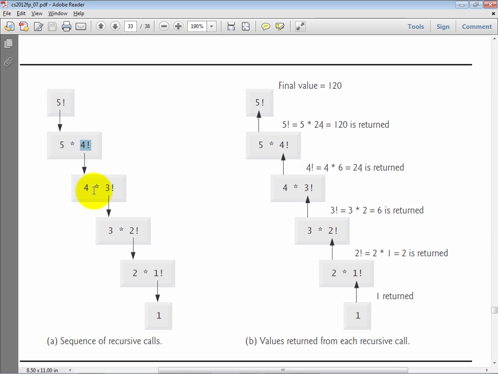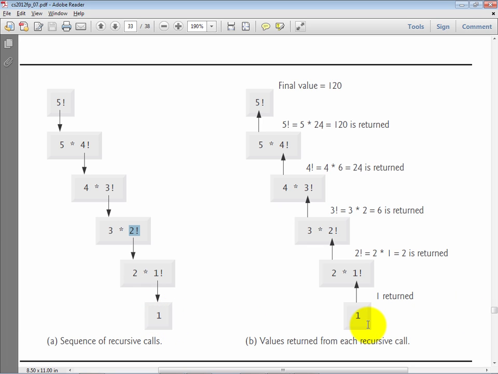That new call will break the problem into 4 times the factorial of 3, which results in a new call to factorial. That new version is going to break the problem into 3 times the factorial of 2. Again, that's going to cause a new call to factorial, which will break the problem into 2 times 1 factorial. Now, when I pass 1 into the next call to factorial, that's the base case.